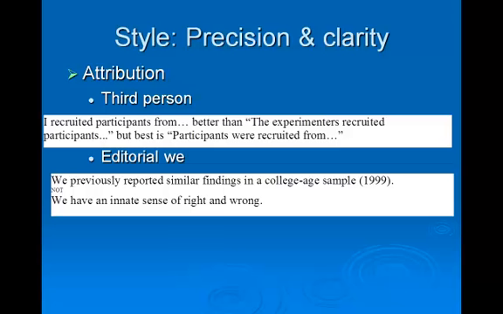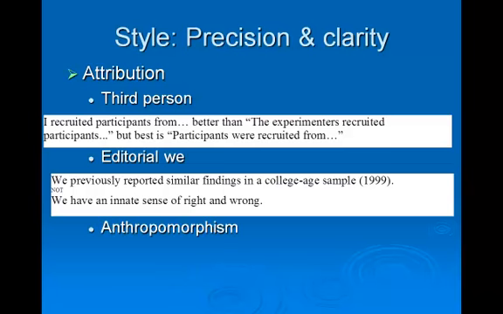So if you want to say something about people having an innate sense of right or wrong, just say that. People seem to have an innate sense of right and wrong. And you can't say people have an innate sense of right and wrong, because then you're stating a fact, unless, of course, you're going to cite something to back that fact up. And if it's not an established fact, then you've got to use that tentative language. People may have, yada yada, which we'll talk more about when we get to citing stuff. But don't use the editorial we, is the short of that.